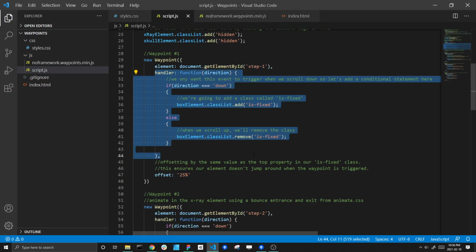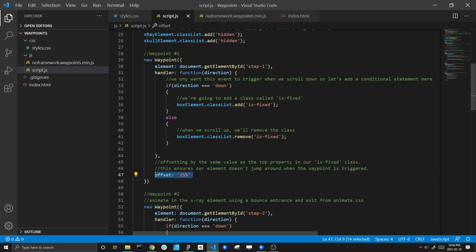And you can see here, the function is just getting more complex from what we had up above. And down below, I still have the option to define an offset. Notice here I'm defining an offset by percentage. If you just put in a number, it's pixels from the top of the screen. But if you really want a responsive site, you can also define a percentage. So if you're on a phone or a website, what I'm saying is when that element has reached 25% of the screen, or from the top of the page, that's when this is going to trigger.